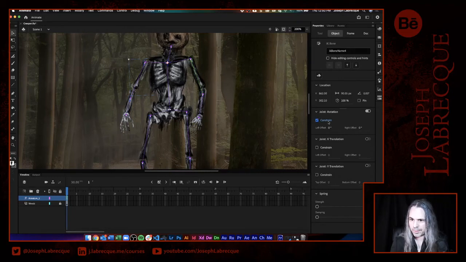And the other constraints over here, just to make sure all these bones kind of behave themselves, all these joints, that they don't do anything too unnatural.